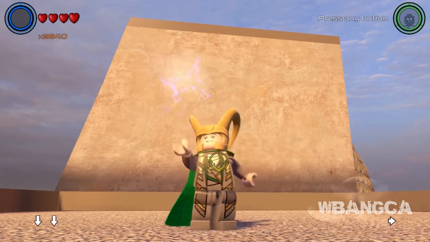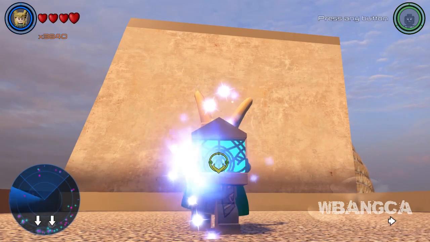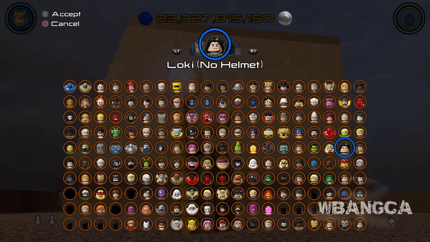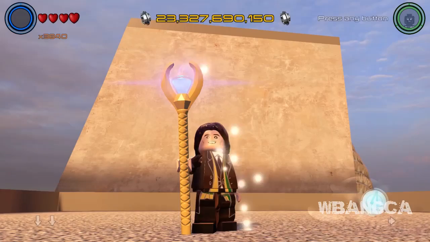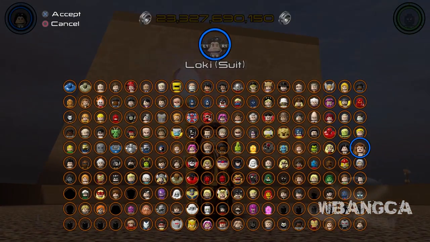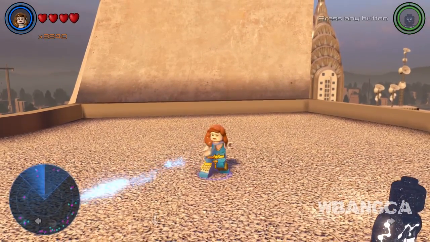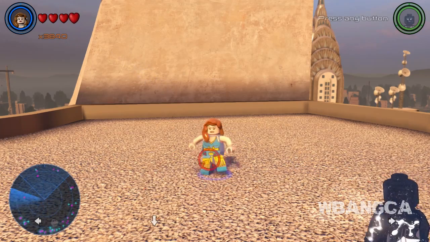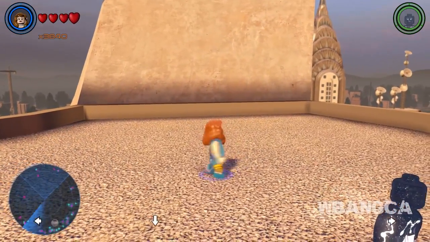Loki. Loki had the ability to freeze water. So really unique character. No helmet. This is the suit version. He looks like a good guy. Lorelei. Can shoot stuff but can't fly. Can do a beam too.